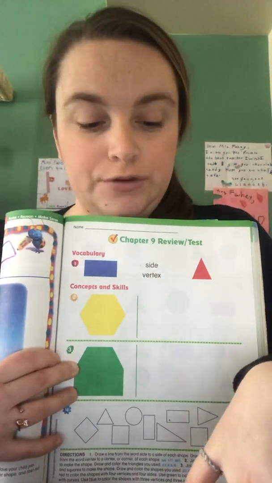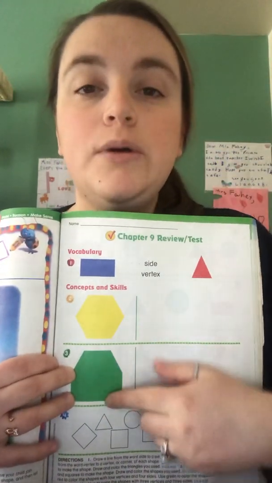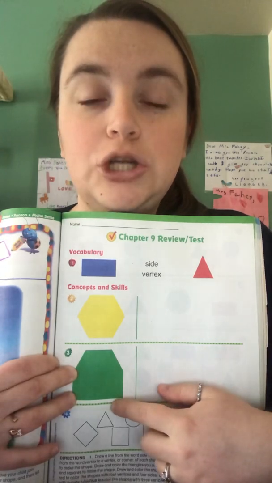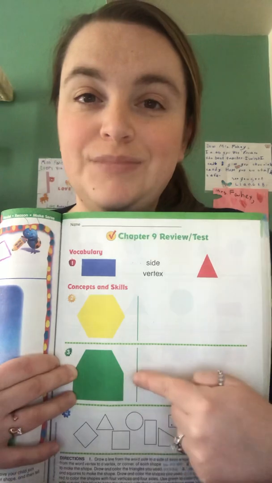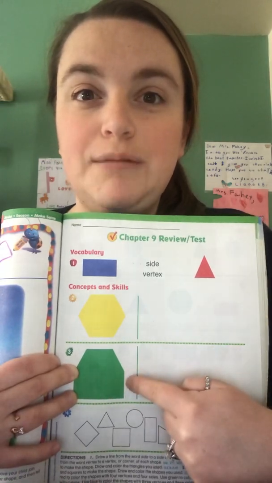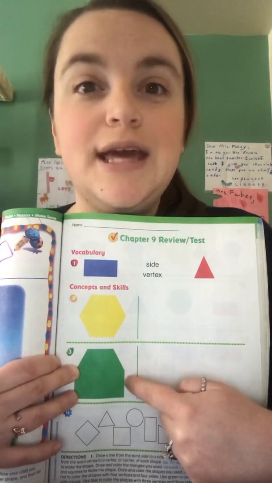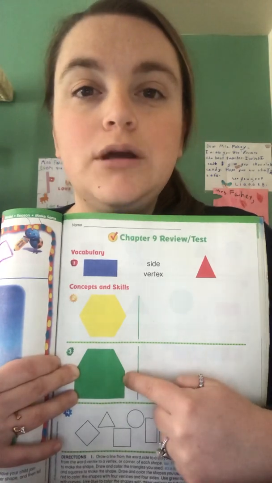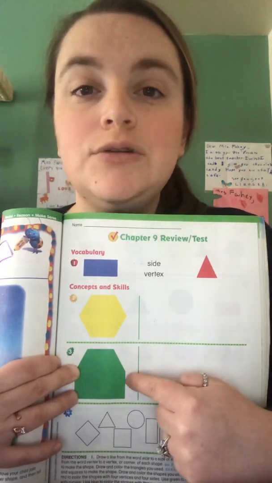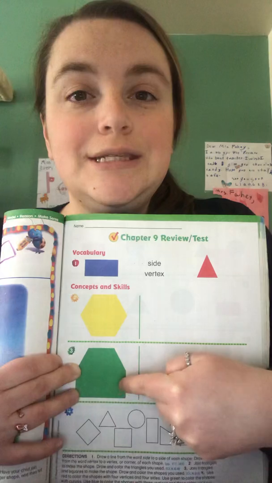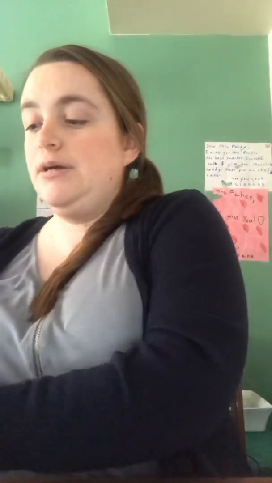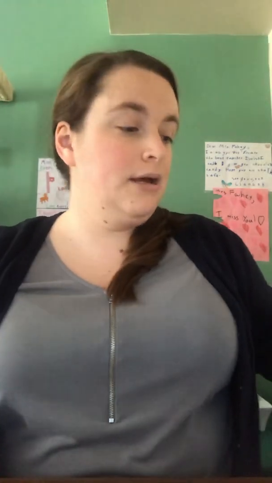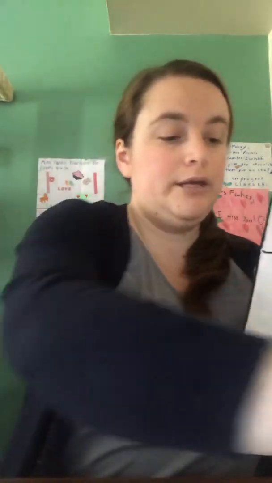Okay, for the directions for number 3. This time you're going to join triangles and squares to make this shape. So just pretend that these are our tangrams in school. We're going to make this shape using triangles and squares. So again, do it inside the green shape first. I'm going to put my book down and I'm going to show you inside my green shape.